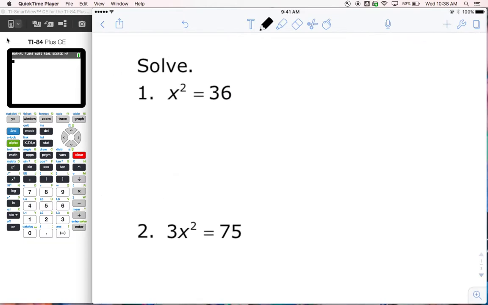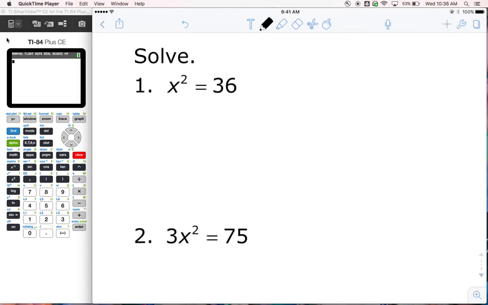All right, let's go ahead and take a quick look. We have x squared equals 36. And we know that we need to get to x equals, right? So basically, how do I get rid of this something right here being squared? Now, you probably already know the answer. I mean, honestly, what squared is 36? Yeah, you're thinking of the number. You already know. But just take a quick second.